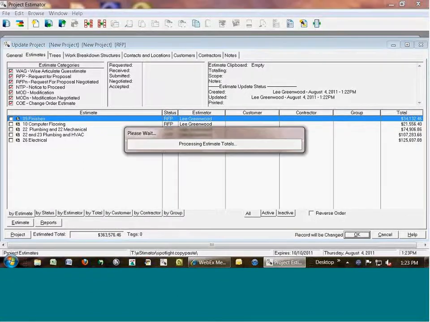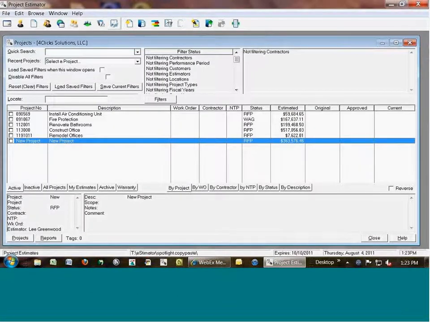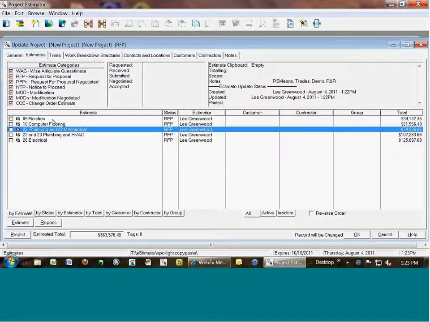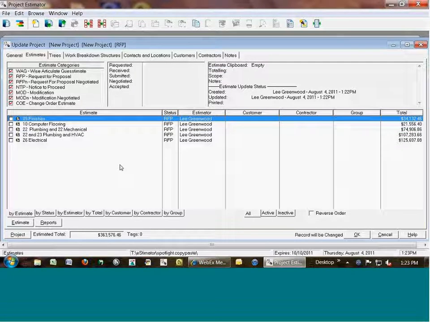So going to things that we did here, does everybody have a better understanding of what the estimate clipboard is? Yeah, a little bit. Now, could you review for a second exactly how you put those things on the clipboard? I can. So right now I have nothing in the clipboard. See the word empty? The first thing I want to do is identify what I want to put in the clipboard. How many of these estimates do you want in the clipboard? 2. See how they're both tagged? You can tag anyone you want.